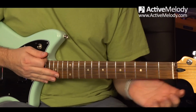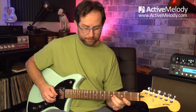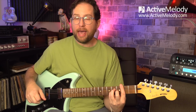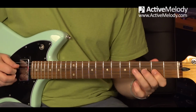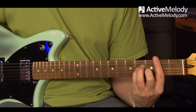Now what is that? Well, okay, so that's the minor pentatonic scale, pattern 4. Those are the notes that you need to know for this. So look at those notes. That would be pattern 4 of the minor pentatonic scale, but here will be your aha moment, your big connection point. So connect pattern 4 to that chord shape. This was an eye-opener for me when I realized this, but if you look at that minor chord shape, which is just a standard minor chord shape, and then you see pattern 4 of your minor pentatonic scale, you can see how that minor chord lives in minor pentatonic scale pattern 4.